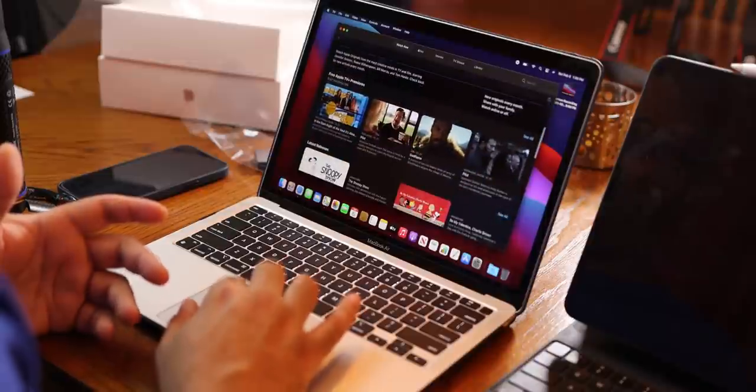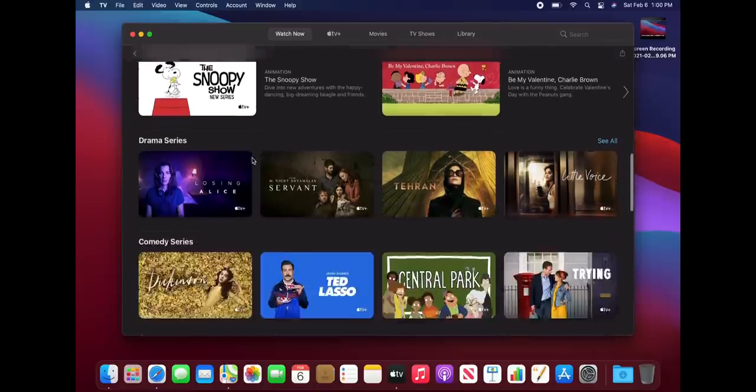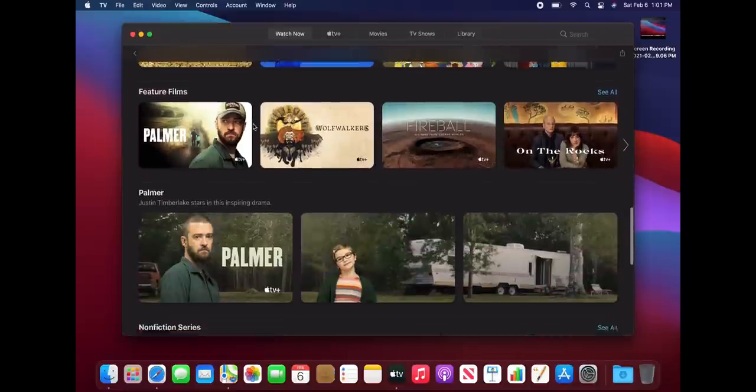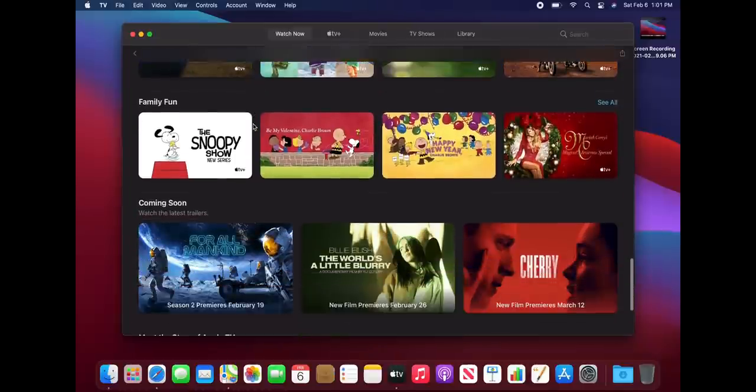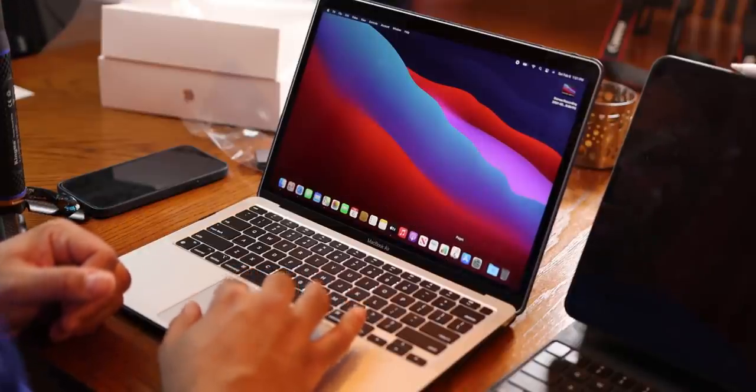All right, Apple TV Plus. Now, if you got Apple TV Plus, I'll tell you there's some good shows. The morning show is really good. And then also, there's a couple other shows. Mystic Quest is really funny too. Good stuff. All right, so this is fine. Okay, so we'll close that out. What else? What's Pages? Let's click on Pages.